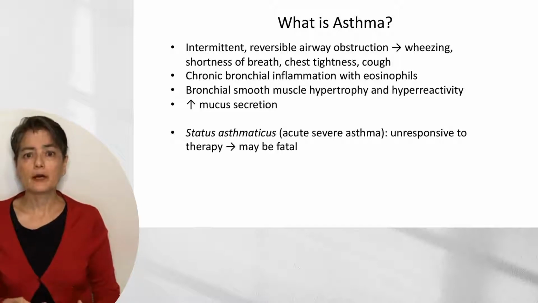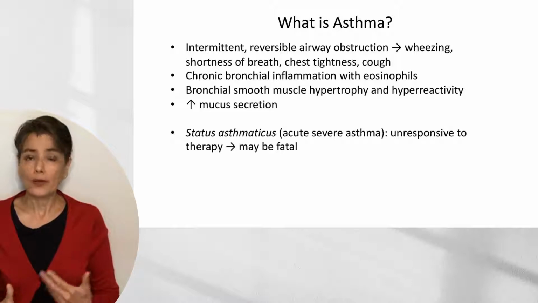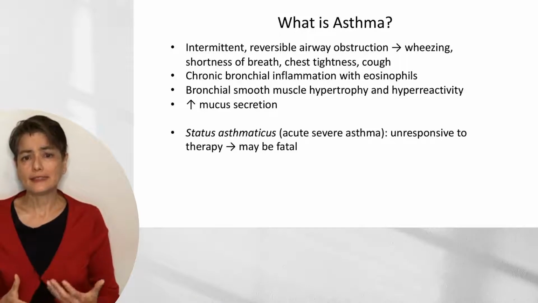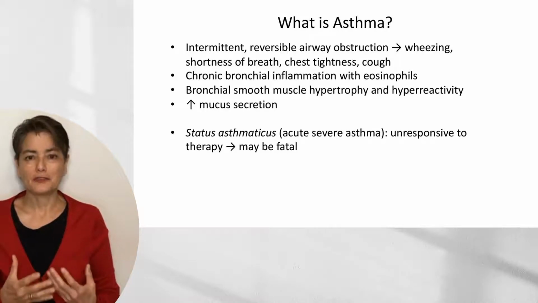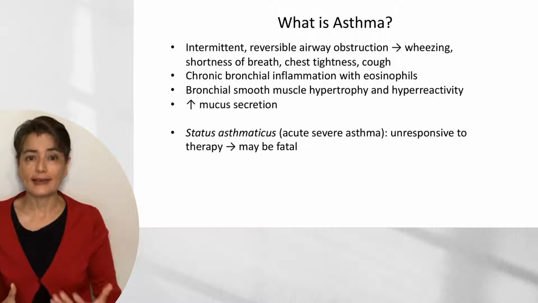And with repeated bouts, you may end up with a lack of response to therapy, or even for some individuals, this can happen without a long history of asthma. The term for this is status asthmaticus. The preferred term in the modern era is acute severe asthma, but that doesn't really communicate to physicians the urgency that status asthmaticus does. It seems we all recognize that that means something really dramatic is happening.